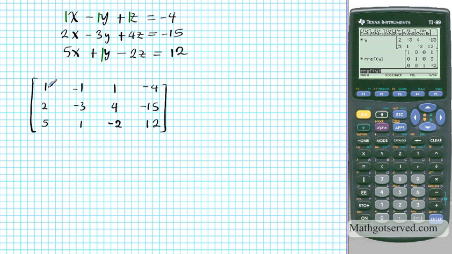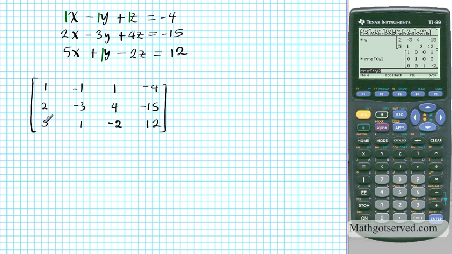I want to get this diagonal to be 1, and the numbers within this 3 by 3 area right here to be 0. So 1, 1, 1, everything else 0, and then whatever is here by my row operations will be my answer, as we can see over here. Okay? So just to illustrate the row swap, I'm going to swap row 3 and row 1 for you, so you can see the row swap function of the matrix. You don't have to do that, but I'm just going to do it.